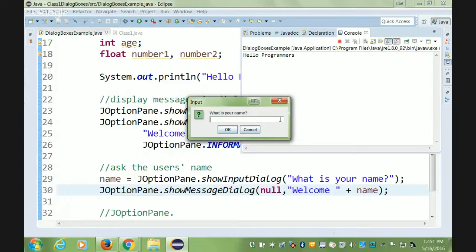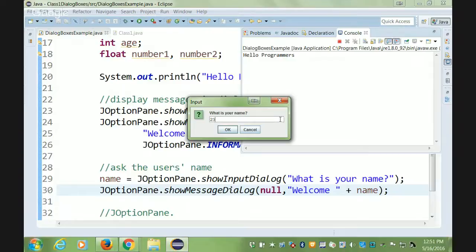The thing to remember is simply this. Even if you put a number here, it is converted into a string and returned back. So any input that you're giving in a dialog box is assumed to be a string. So if you have to add two numbers and you want the two numbers from the user, it's your job to take the number, it is a string, convert it into a number, and then use it. Even if you give it a number, this is a 23 as a string, excuse me, that is being taken by the dialog box. That's what it returns. 23 string, not 23 as a number.